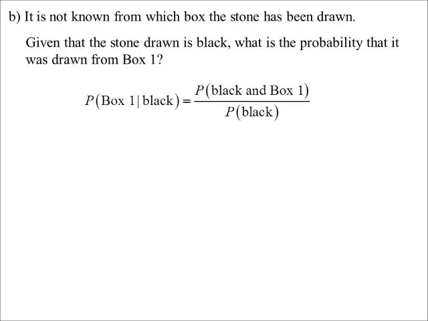So probability of it being black and from box 1 over just the probability of it being black. Okay. If it's black and box 1, then we said, well, that had a probability of a half that I picked box 1 times 1 for it being black. And then on the bottom, we just worked out probability of just being black is 3/4. So we end up with a 2/3 chance of it coming from box 1.